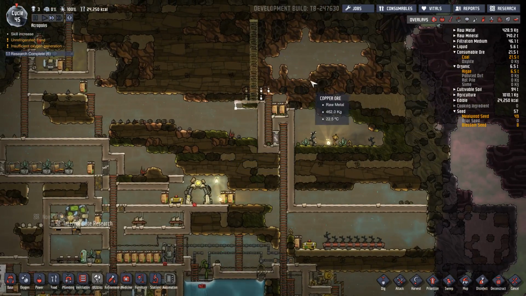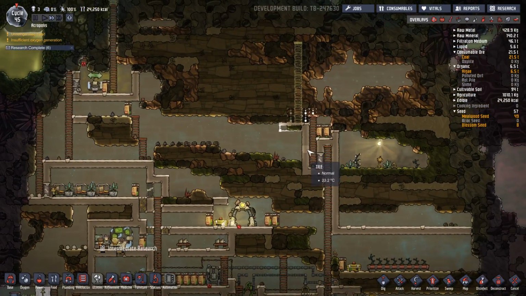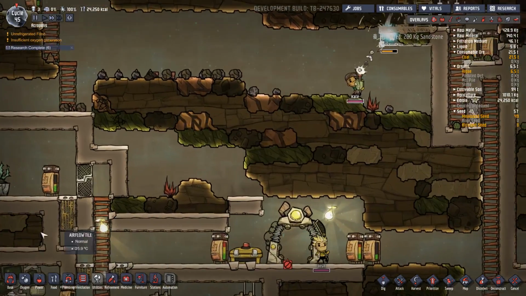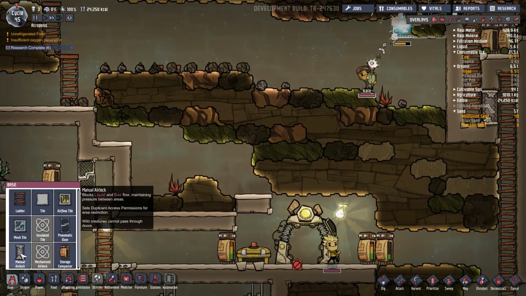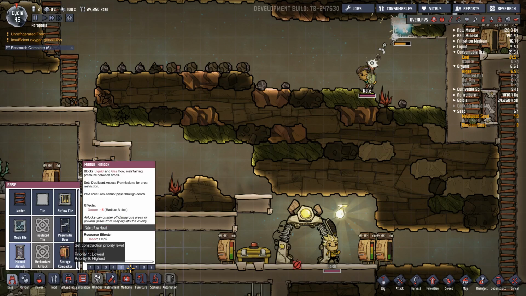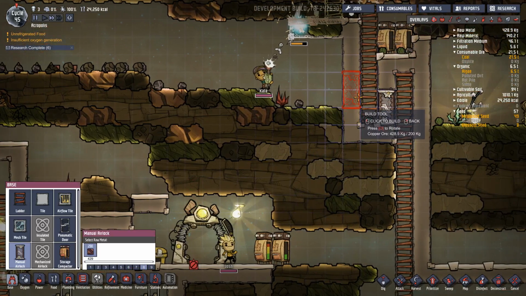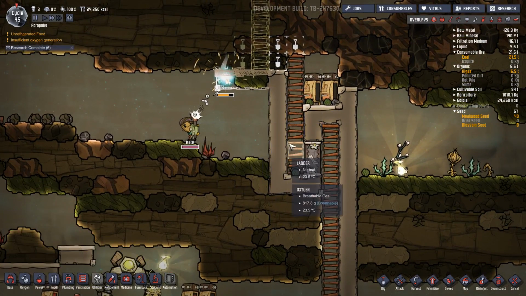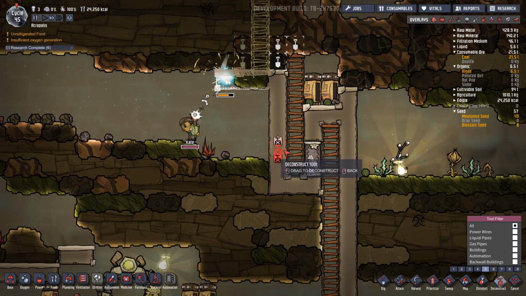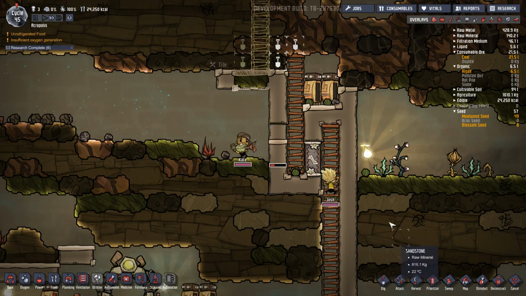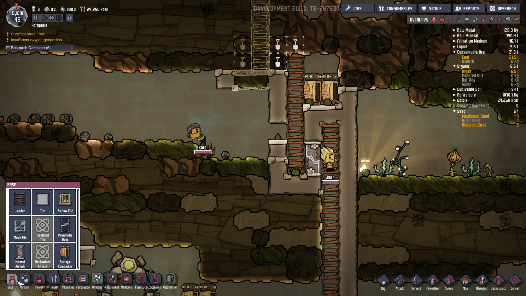We could go straight across, but again, the vacuum doesn't expand to fill the space, all of this gas is gonna rush in here, and I'm worried about the pressure change that it will entail. I'm also gonna be a smart dude, and even though it's gonna cost us a lot of copper, I'm gonna build a mechanized airlock. Okay, I'll tell you what, deconstruct it ASAP, but build it even faster.